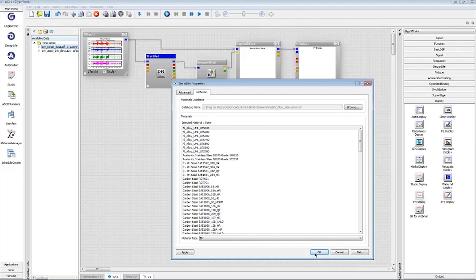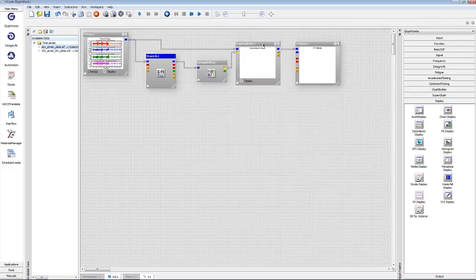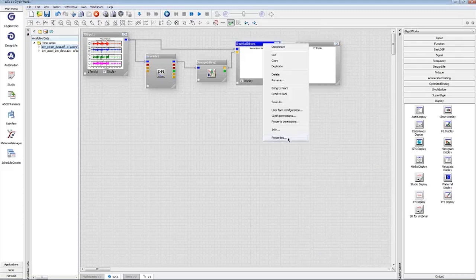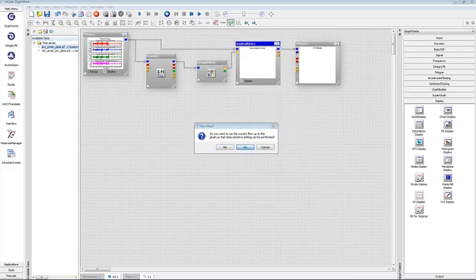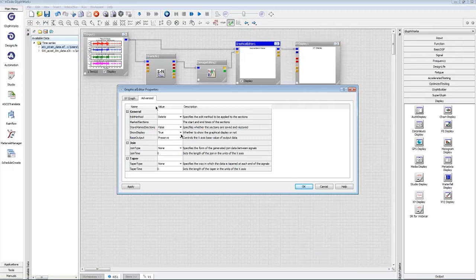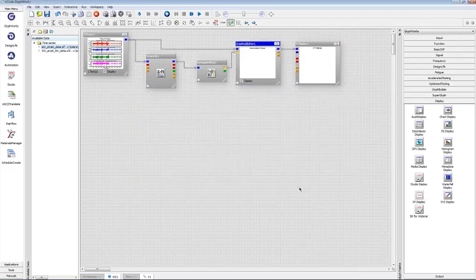For this analysis, I'm going to choose this carbon steel right here. So I simply click on that, click OK. I'm going to change one more setting in my graphical editor. And now the process is ready to run.